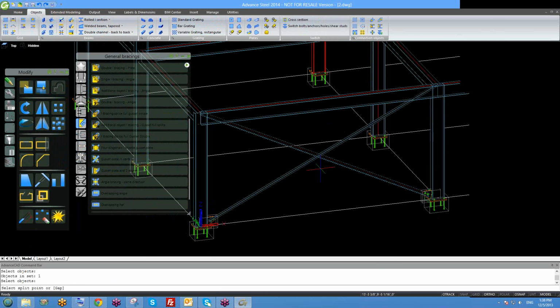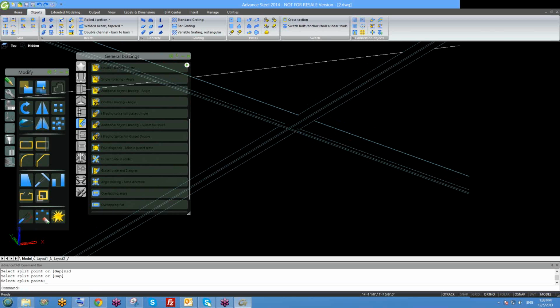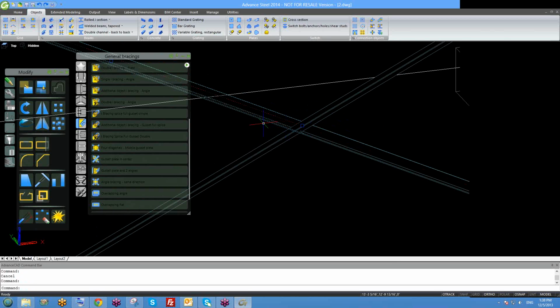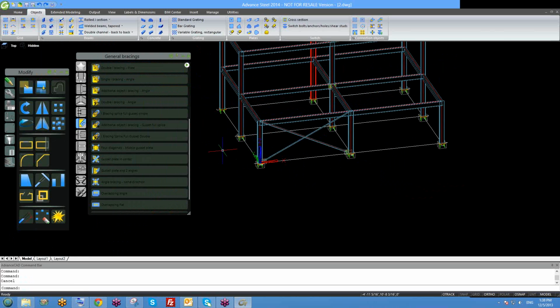I do enter. I zoom in on my diagonal. I tap MID for midpoint because I don't have my mid snap active. Enter, and I pick this middle point here. I do enter. I click on that actually, and then I do enter. So I've got 2 individual diagonals. So I'm ready to go for the connection.